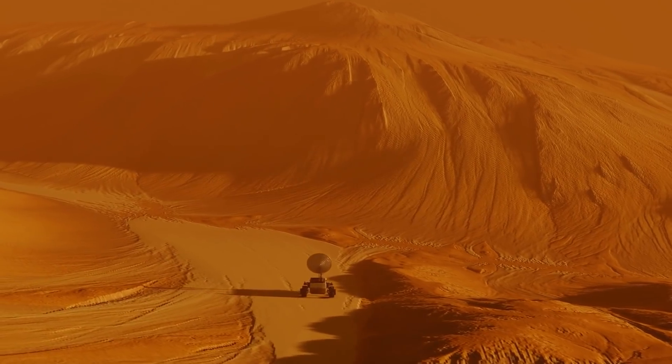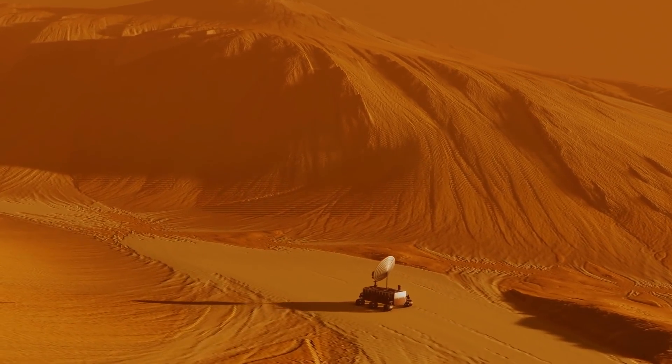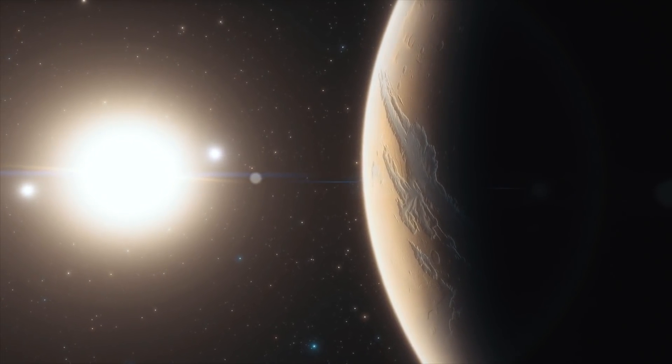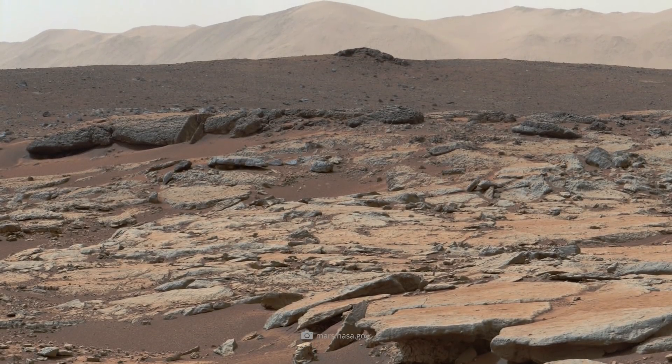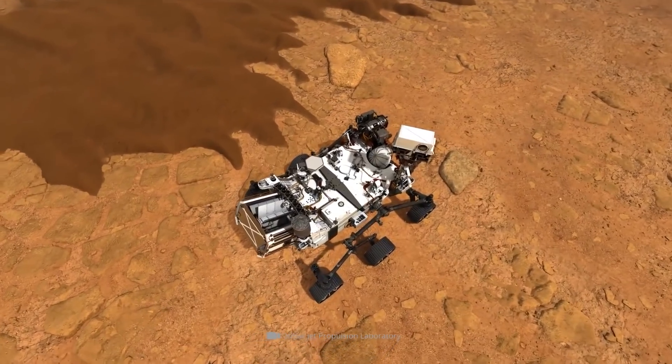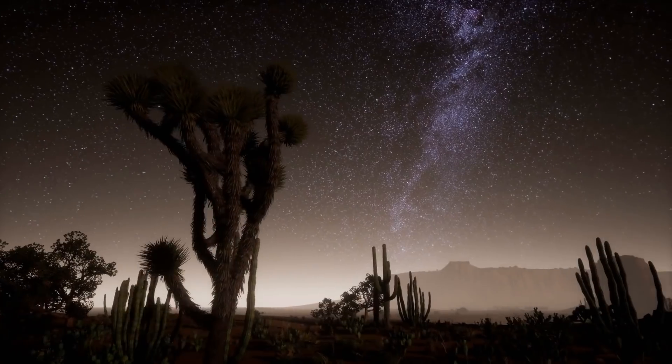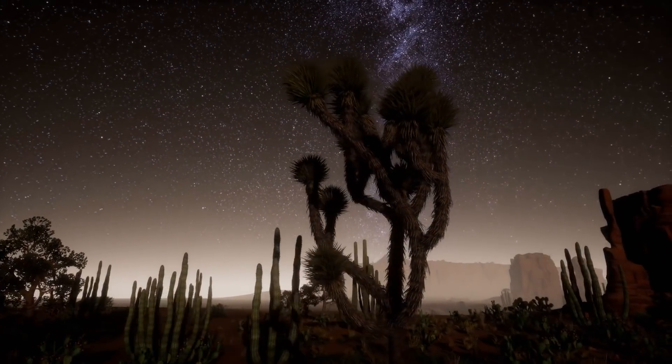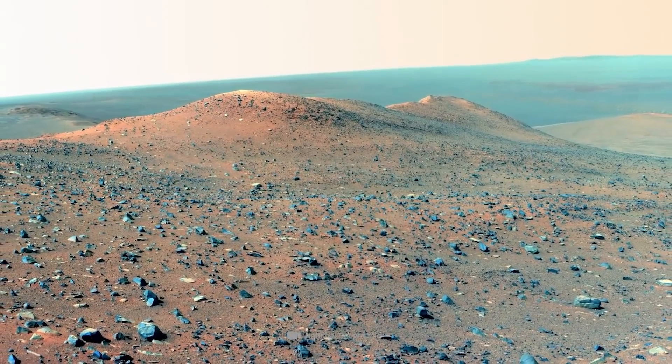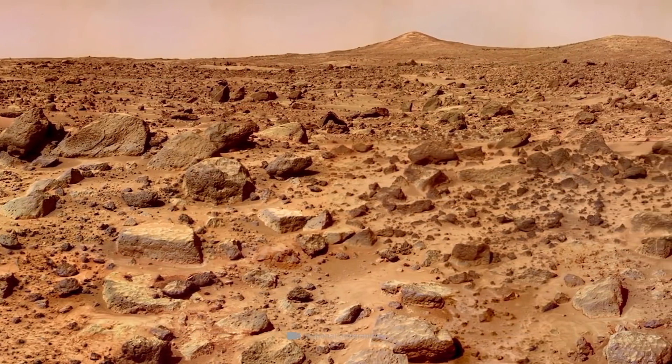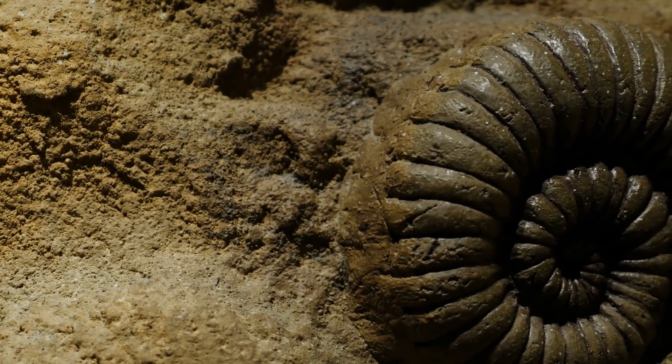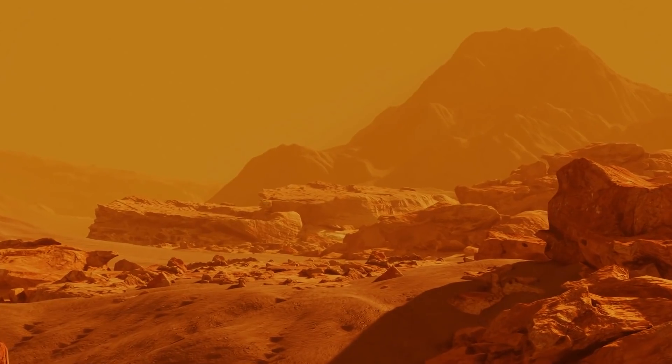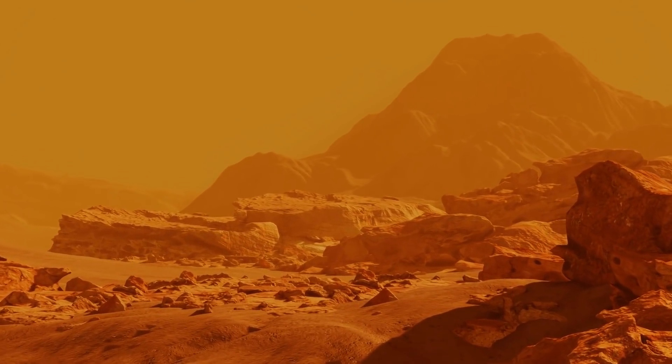Before Earth scientists were confronted with this extraordinary realization, they still believed that the soil composition in the Gale Crater had remained completely unchanged for billions of years. The process of chemical transformation in sediments is called diagenesis within the scientific community. In the context of such processes, it's possible that new life forms could have seen the light of day on Mars. The fossil signatures of those creatures that would have existed before this transformation would probably have been destroyed in the course of this process.